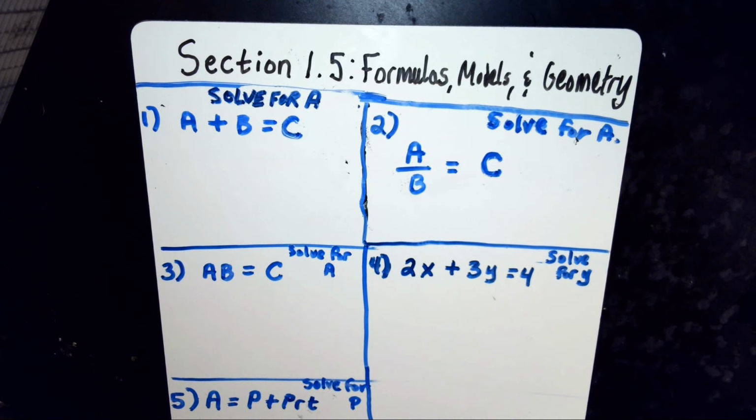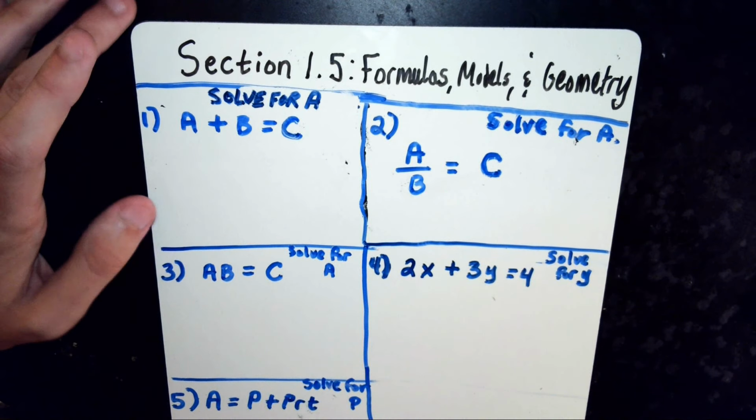Hello everyone. In this video we're going to continue on section 1.5. In the last video we talked about what formulas were and we saw some examples of them. And we even talked about where those formulas come from and what each variable means with each of the shapes laid out. We had a lot more geometry. But in this video instead we're just going to look at some formulas and we're going to focus strictly on solving one of these equations for a particular variable.